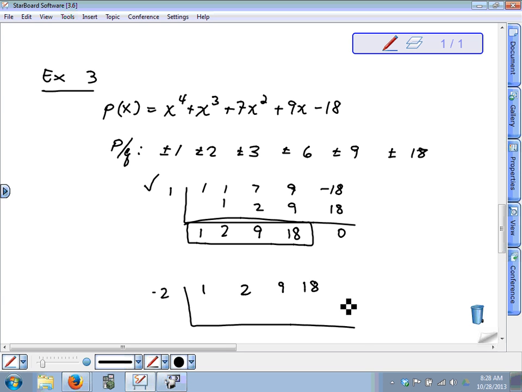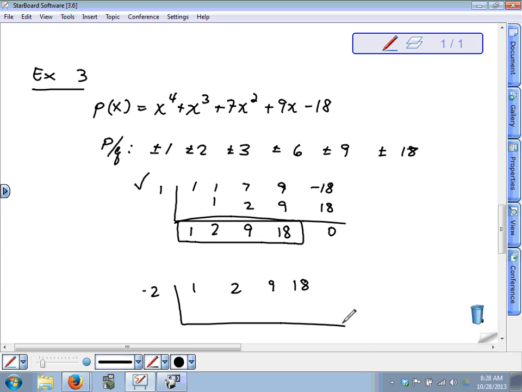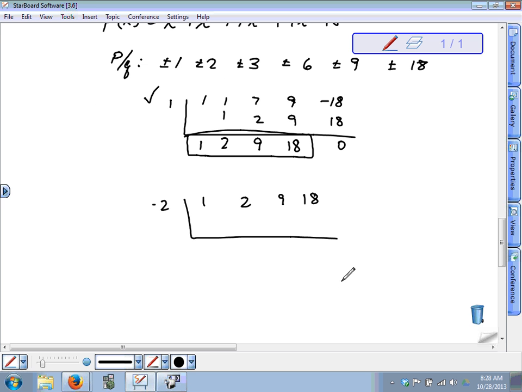So, now we're going to take negative 2 and use synthetic division on these numbers. 1, 2, 9, and 18. That way, you're eventually going to get down to a quadratic factor. For some reason, I think it's zero from that. From this one, negative 2? Negative 2. Let's try it. Let's see what it did wrong. You see it? Yeah. Okay. So, it does generate the remainder of zero, which means this is also a zero. So, so far, we can partially factor P of X into X minus 1 times X plus 2 times this gives us the coefficient of the quadratic factor, X squared plus 9.